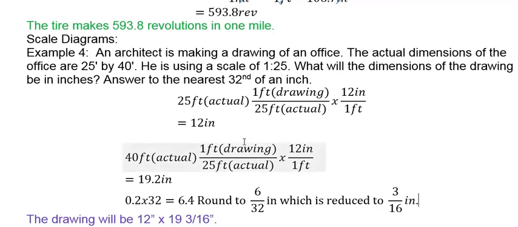So our statement should include both things. So the first one, that we didn't have to do any rounding, the drawing will be 12 inches. Second part, by our 19, and then we took that 0.2 and changed it to 3/16 of an inch. So that one's a little trickier. You might want to pause and re-go over that piece.